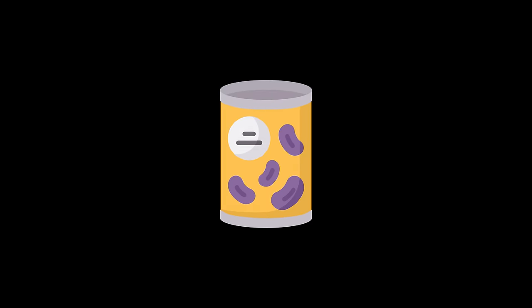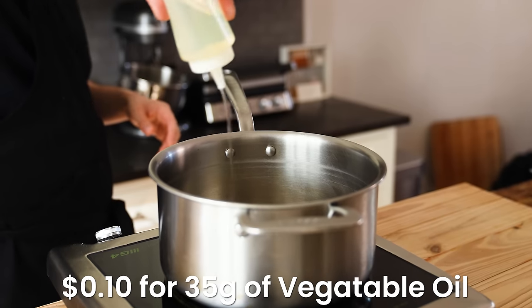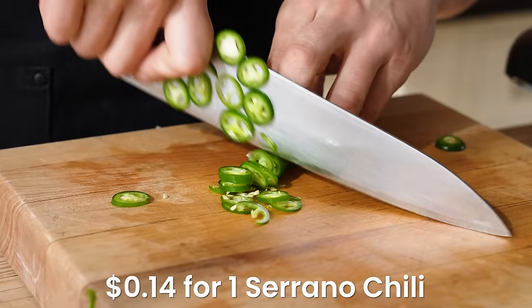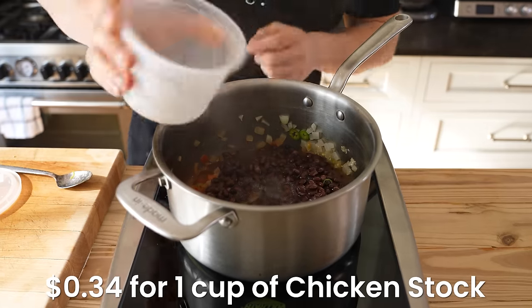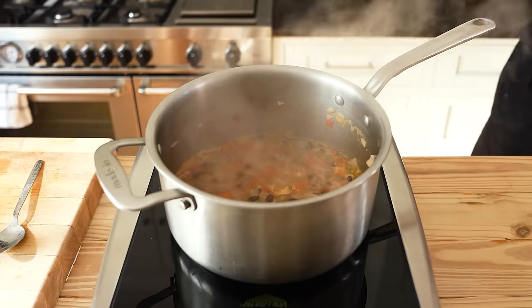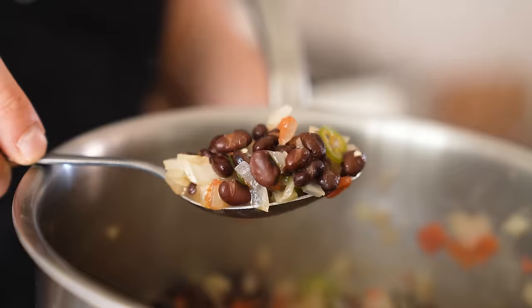Let's knock out these black beans. Normally I don't use canned, but it's an easy one-and-done price point, so you're going to use a can of black beans. Medium-sized pot over medium heat. Add just enough vegetable oil — or pan spray if you want to keep calories low. Add one diced white onion, salt to taste, one serrano or chili thinly sliced, and one Roma tomato rough chopped. Sauté for two to three minutes. Add one can of drained black beans and one cup of chicken stock. Season with salt, bring to a boil, then reduce to low and simmer until vegetables are softened and stock is reduced by about 25%. Cut off the heat and stir in four cloves of finely chopped garlic. The beans come out at around 90 calories per serving.